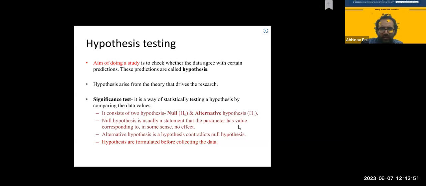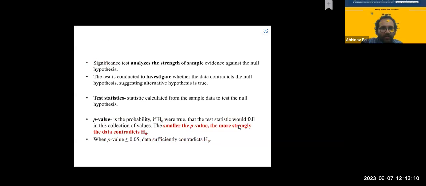When you use these significance tests, t-test, ANOVA, etc., these are all done to check whether a particular hypothesis is being supported or not, right?